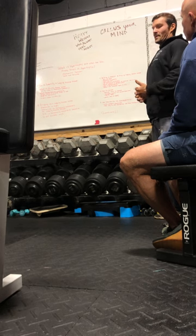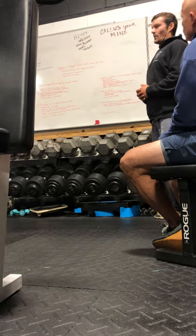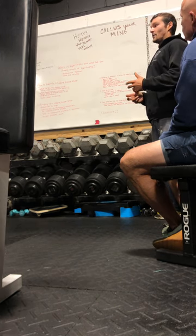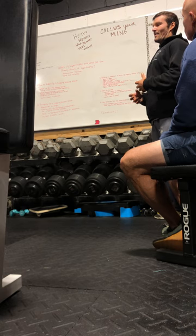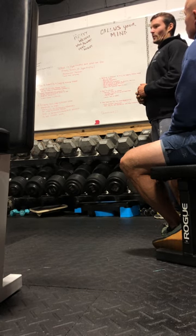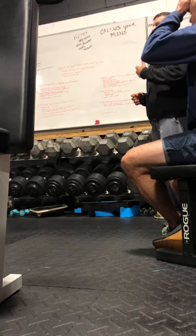So the more glucose you have in your muscle, the more force can be produced by that muscle. Pete said he doesn't feel as strong when he's doing carnivore as he did when he was doing RP, because he's not eating the same amount of calories via carbohydrates. So his muscle does not have as high a level of intramuscular carbohydrate storage as it would if he was eating carbohydrates frequently.